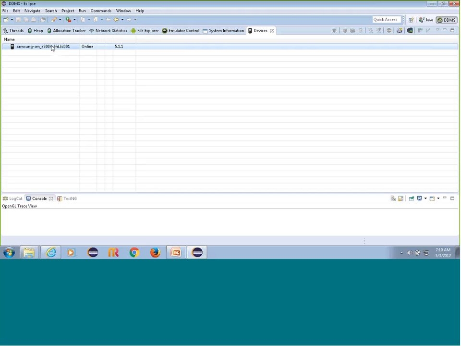Look, I'm using Samsung Galaxy E5. This is the embedded developer key option, a unique number that your Android understands for your specific device. So this is your Samsung device, and it is online, meaning it is active. Now I can test anything over it, and the version is this. So this is a way to test whether your device is properly attached or configured or not.